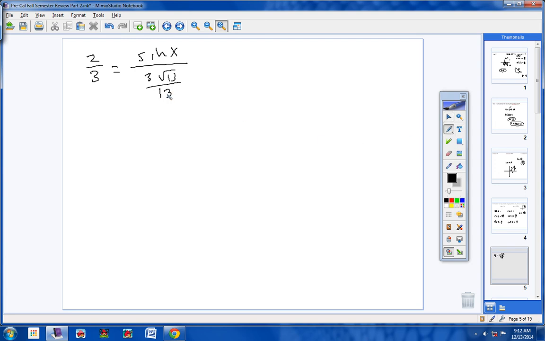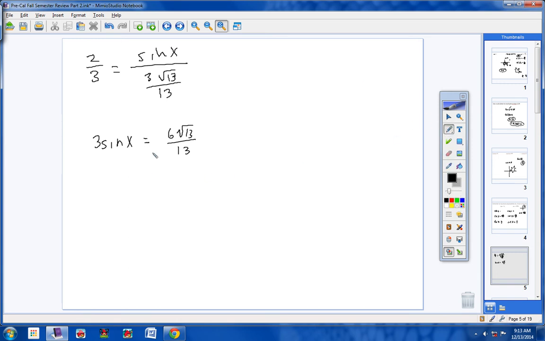Now, guys, this is my opinion. I'm going to cross multiply, okay, and try to get rid of these fractions a little bit. So if I cross multiply, 3 times sine is 3 sine x equals, and if I take 2 times this, I'm going to get 6 square root of 13 over 13. Now, let me show you how I did that real quick in case you're confused. 2 times this fraction here would be 2 over 1 times 3 square root of 13 over 13. And you take outside number times outside number: 6 square root of 13. 1 times 13 is 13.